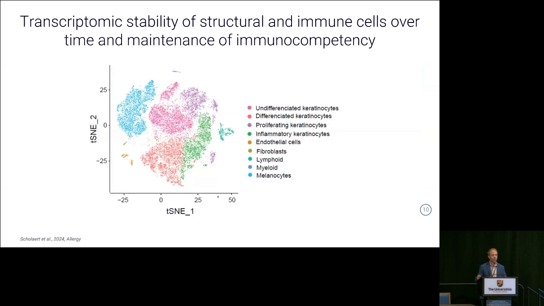single cell RNA-seq analysis. We dissociate the tissue, we analyze the transcriptome of each individual cell of the tissue, structural and immune cells all together, and we analyze whether there is transcriptomic evolution within the model over the 7 days of culture. This is the typical picture of single cell RNA-seq analysis of natural human skin. About 50% of the cells are keratinocytes, which come in different subsets, such as undifferentiated, proliferating, and differentiated keratinocytes. You will have fibroblasts, melanocytes, lymphatic and endothelial cells, and myeloid and lymphoid cells.